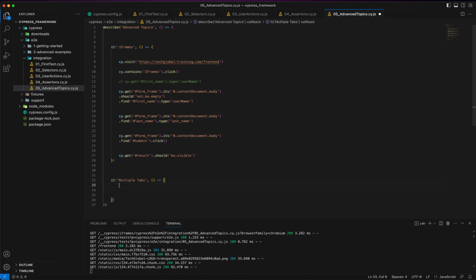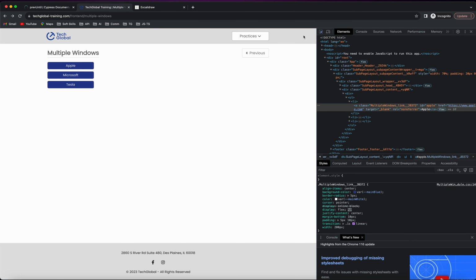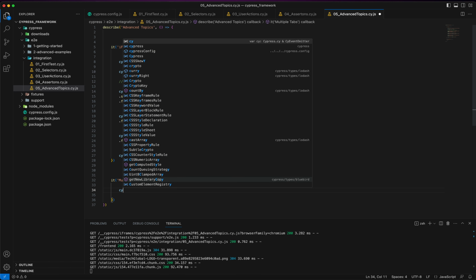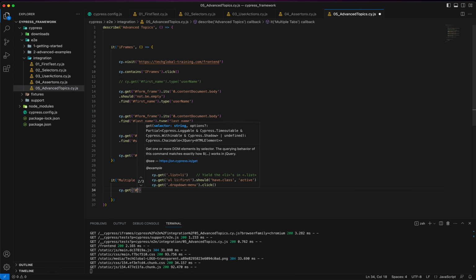So if I want to validate that the Apple link has a target attribute, you saw we have actually done it before. I can just get this ID, Apple, and say cy.get, ID Apple.